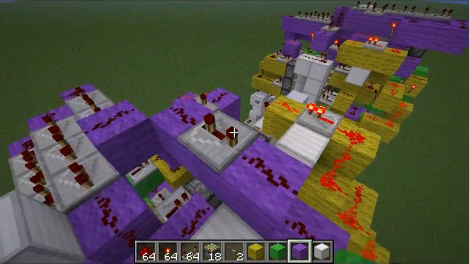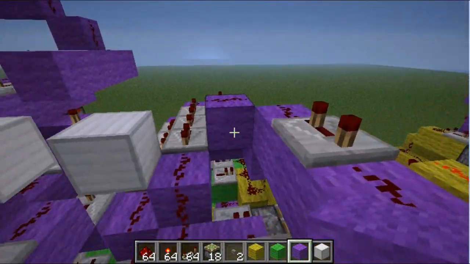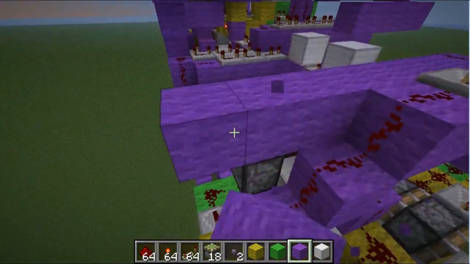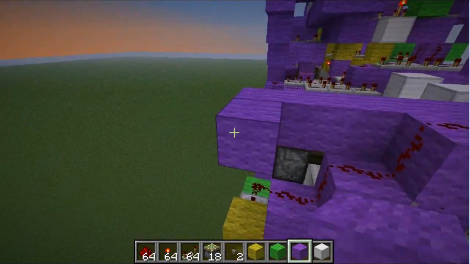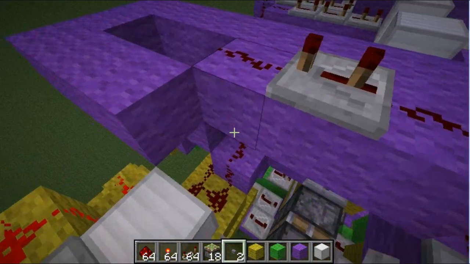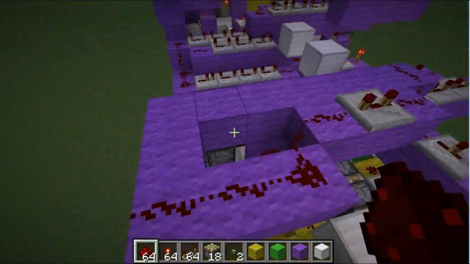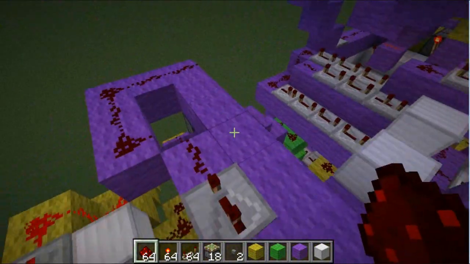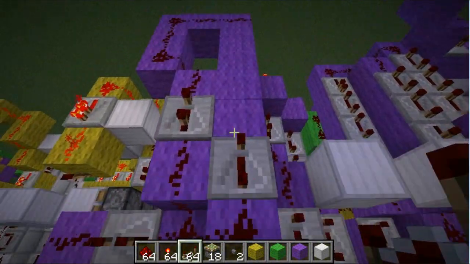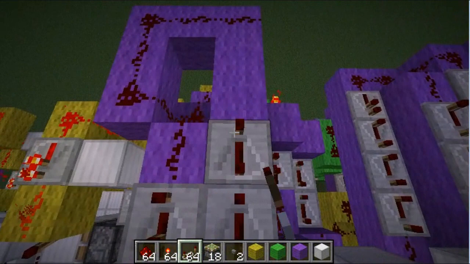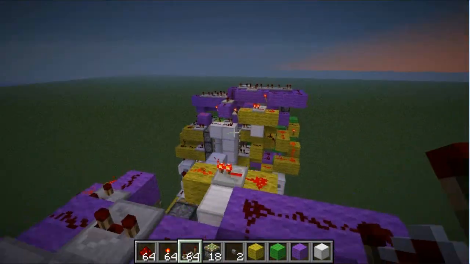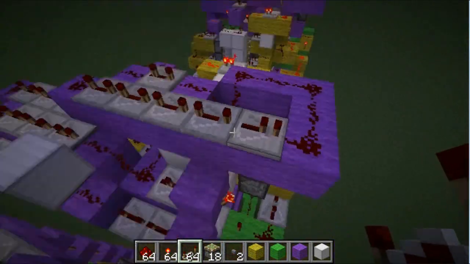And the last part of this door, we're quickly gonna from here come across 1, 2, 3, 4, 5, 6, 1, 2 that way, then come back 1, 2, connect this up with redstone like so, and then put a repeater here on 4, a repeater here on 4, a repeater here on 4, 1 more here on 4, then 1 here on 5. Then 1 here on 1, sorry.